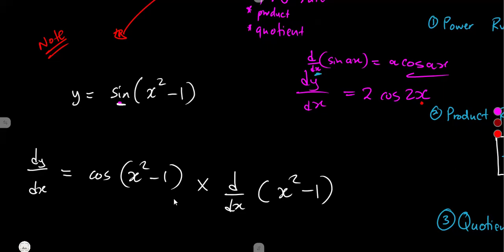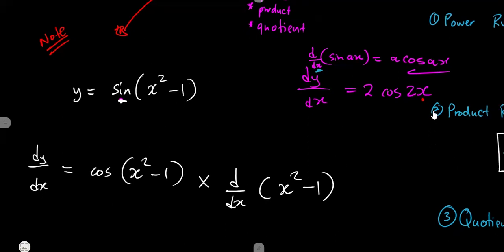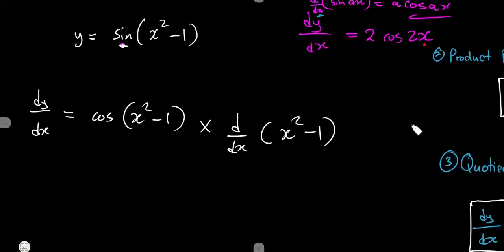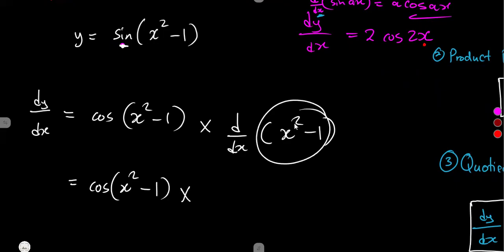Are we seeing this part, guys? We differentiated by looking into a sine to say a sine changes to a cos. Then we multiply by the derivative of the function. We are done. By this, we have applied our chain rule without substitution. So this one is just going to remain as it is, cos of x squared minus 1, times the derivative with respect to x of this. We are differentiating each part with respect to x.